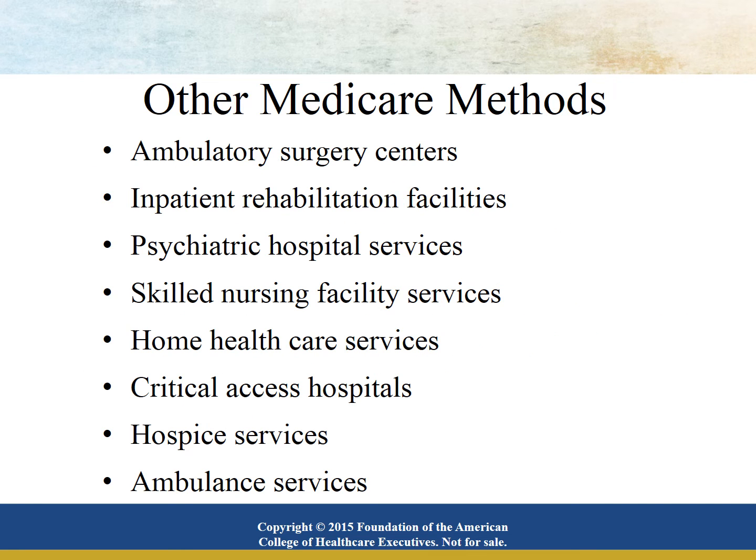Ambulatory surgery centers, inpatient rehab facilities, all of these are reimbursed different ways. Inpatient rehab is kind of a DRG, kind of not. Skilled nursing facilities are really based on the amount of therapy you provide, and RUG scores drive your reimbursement up. Home care services, somewhat similar. Again, I talked about critical access hospitals, really are the old cost-based reimbursement.